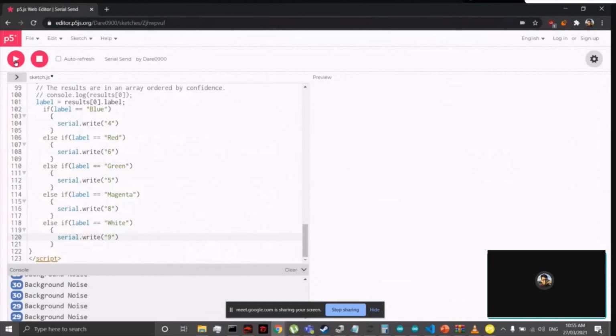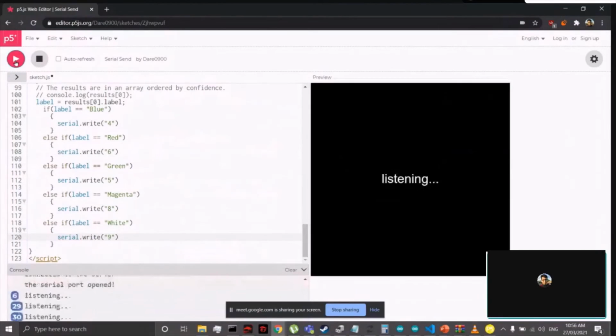Let us try to explore that. Red. There you go. Blue. Green. Oh, by the way, look up. Magenta. There, green. Red. Look. One more time.